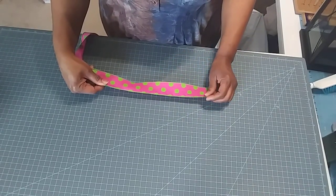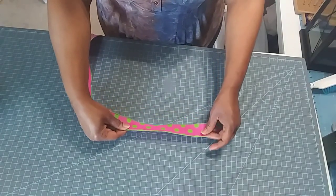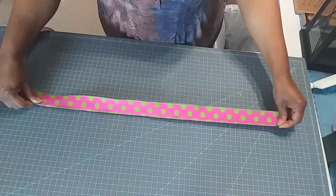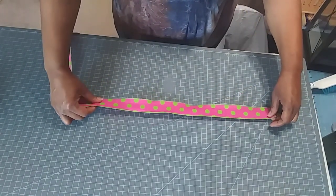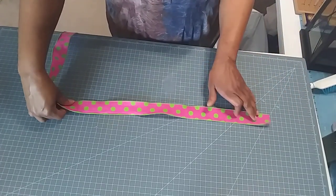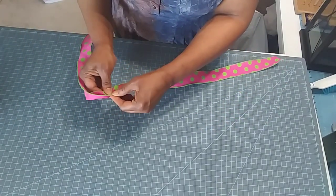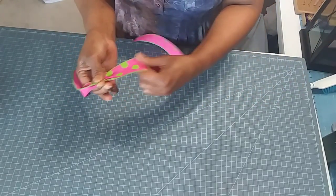So depending on the project that you're using, you may want a short ribbon tail, like maybe an 8 inch, or you may want a longer ribbon tail. So for today's project, I'm going to cut a longer ribbon tail. I'm going to make this ribbon tail 20 inches. So I'm measuring from the 5 to the 25 to make sure I'm in the frame. And all I'm going to do is pinch the ribbon up. Okay?